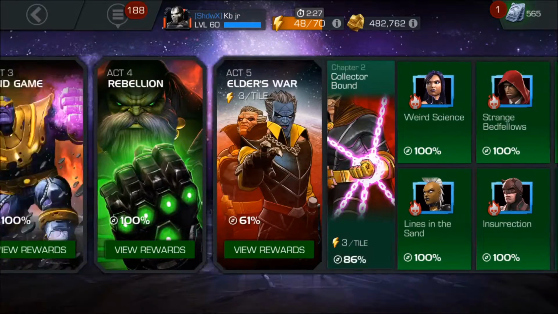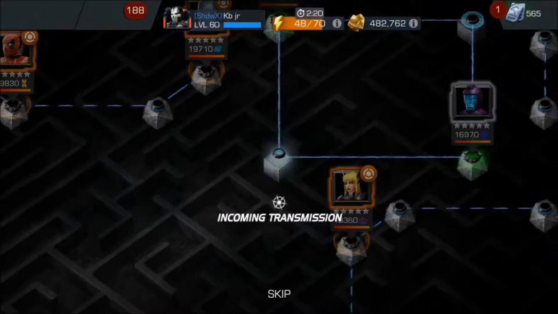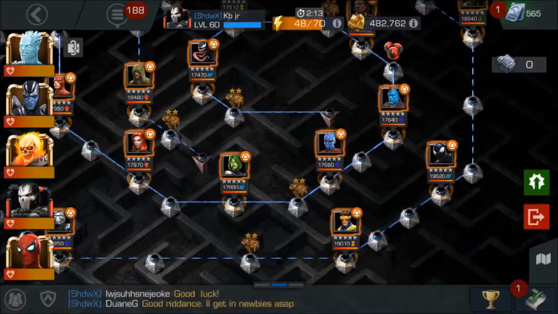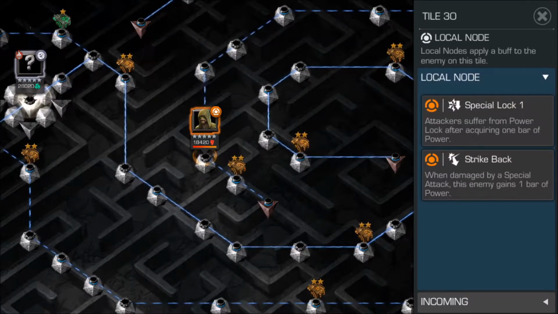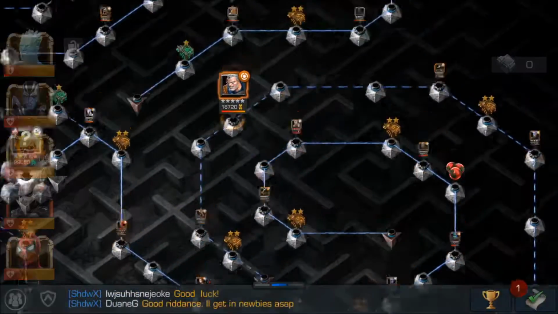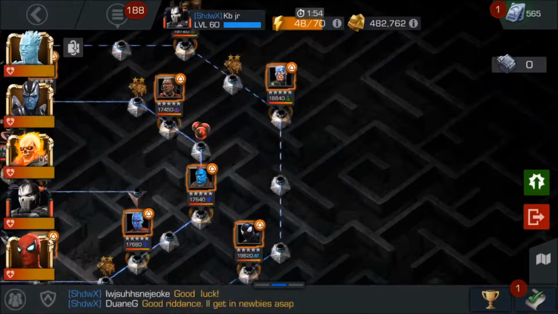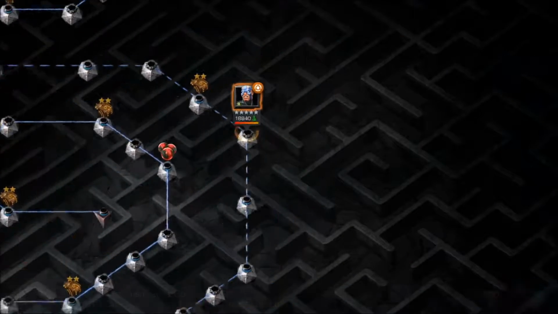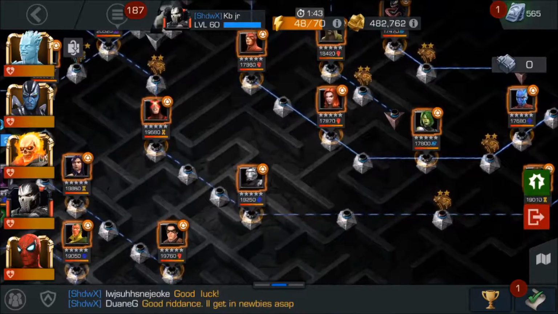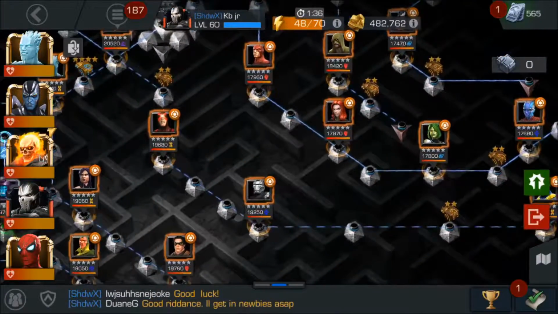I say we need to get it done. But let's just check out what's the next path for us, and we'll get to it. A, B, B, it is. When damaged by a special, that's not bad at all. Attackers, oh, power lock, okay. Electro, so this is definitely a Gwenpool, because I'm not about to use nobody else but Gwenpool. Or I could use Crossbones, but yeah. Iceman, because she trouble.